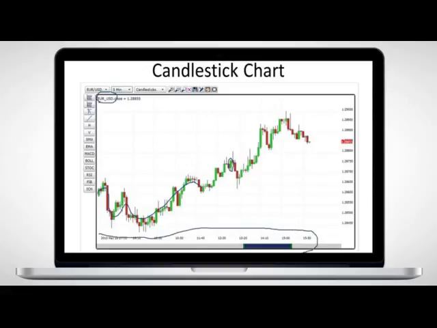Now, there are other candlestick charts where one bar might represent a full day of trading, and the chart will show you perhaps an entire year of trading. So multiple bars, each one representing a day. The whole chart will show you a year. And those types of charts would be more useful for a longer term trading strategy.